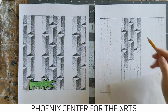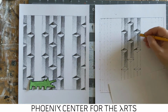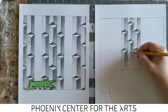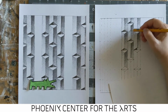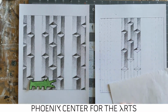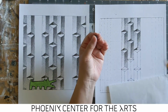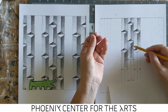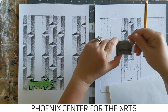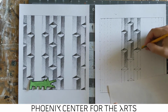It's really shocking how much time something so simple, such a simple design, takes to finish, because you have to really control how much pressure you put in each area. Again, kneaded eraser, very, very good for this project. Like with any other project, it's the best investment you can make if you're serious about drawing. I'm having this one, Kohinoor. It's very inexpensive, and you can buy it in every single art store.